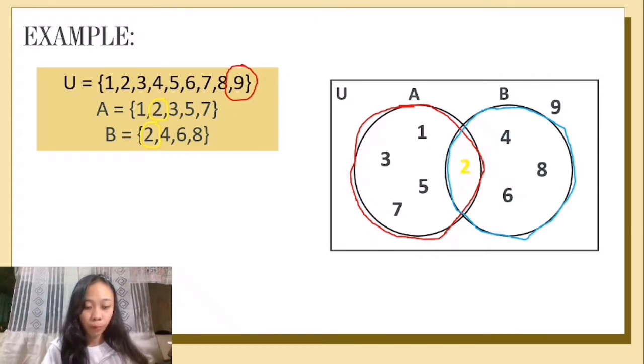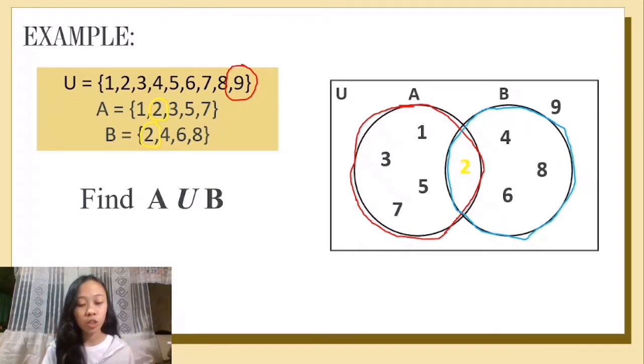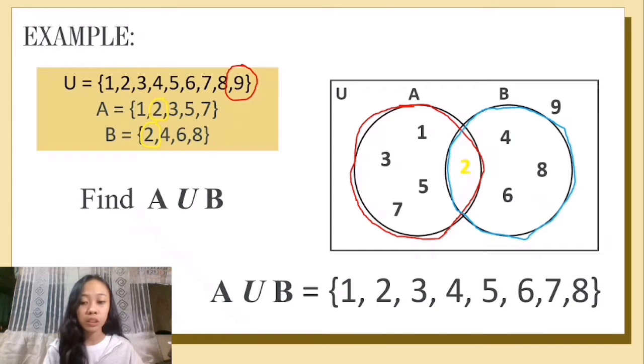So sana naiintindihan po. And then, let us now find the union of set A and set B. So tapos na tayo mag-illustrate, hanapin na natin yung union ng dalawang set. So again, when we say union, we will simply combine all the elements from set A and set B. So we will come up with a union of set A and set B, which are 1, 2, 3, 4, 5, 6, 7, and 8. So makikita nyo, hindi na-repeat yung common element natin na number 2.